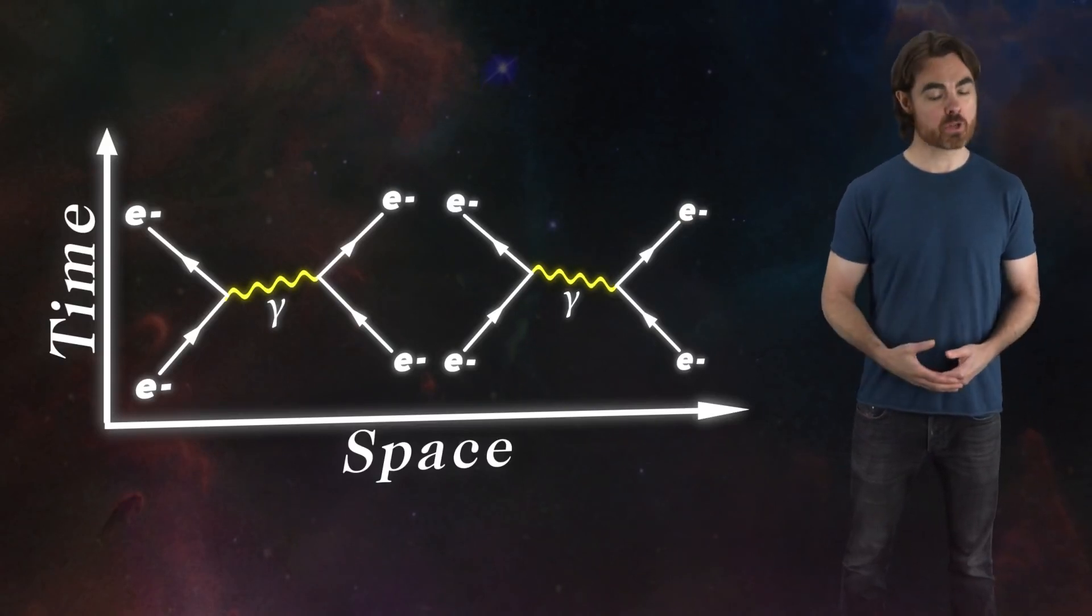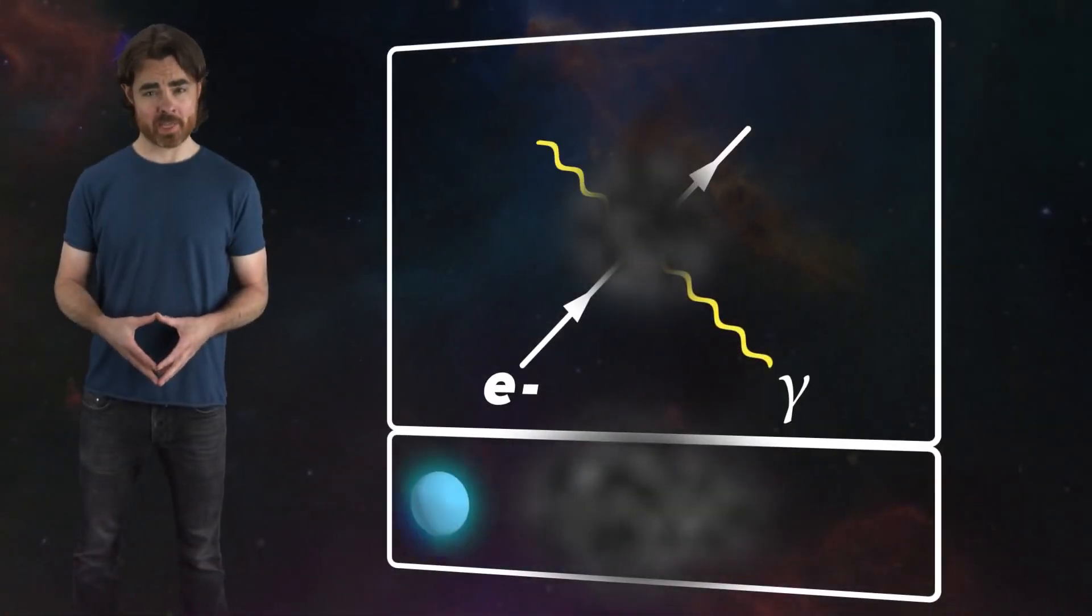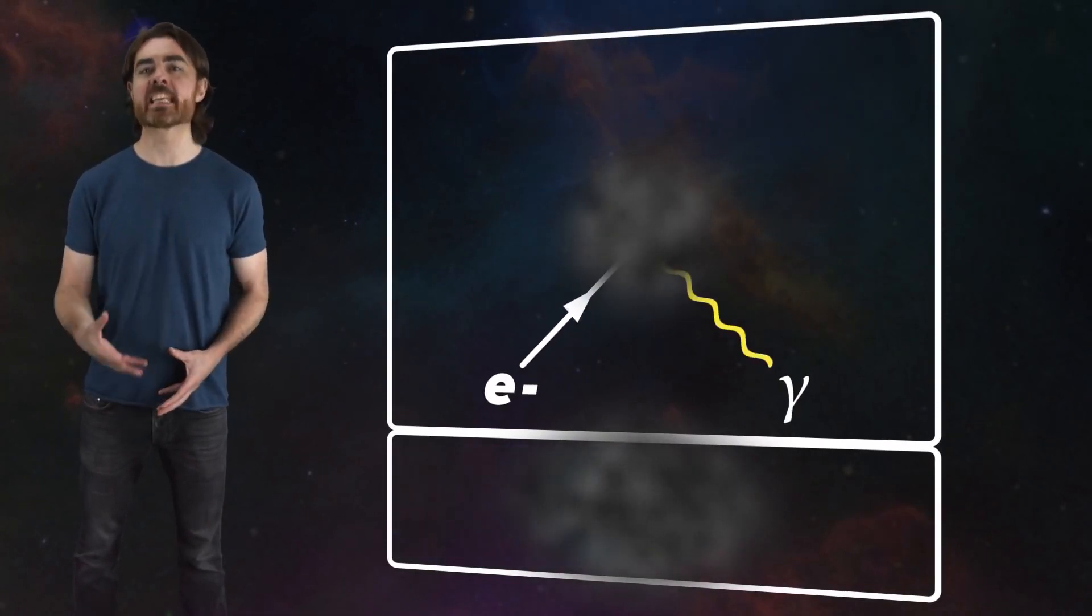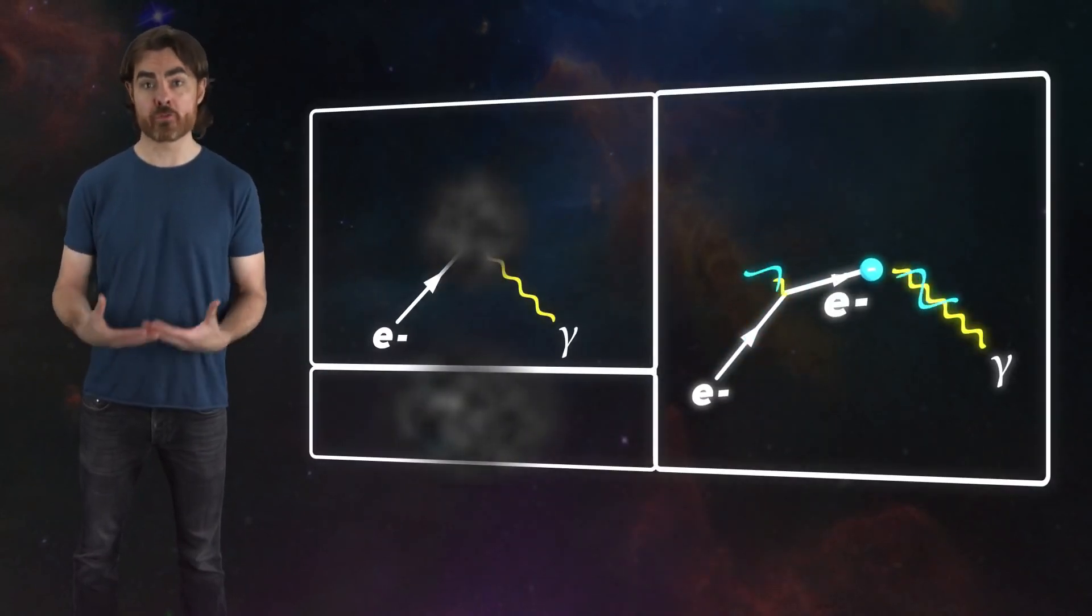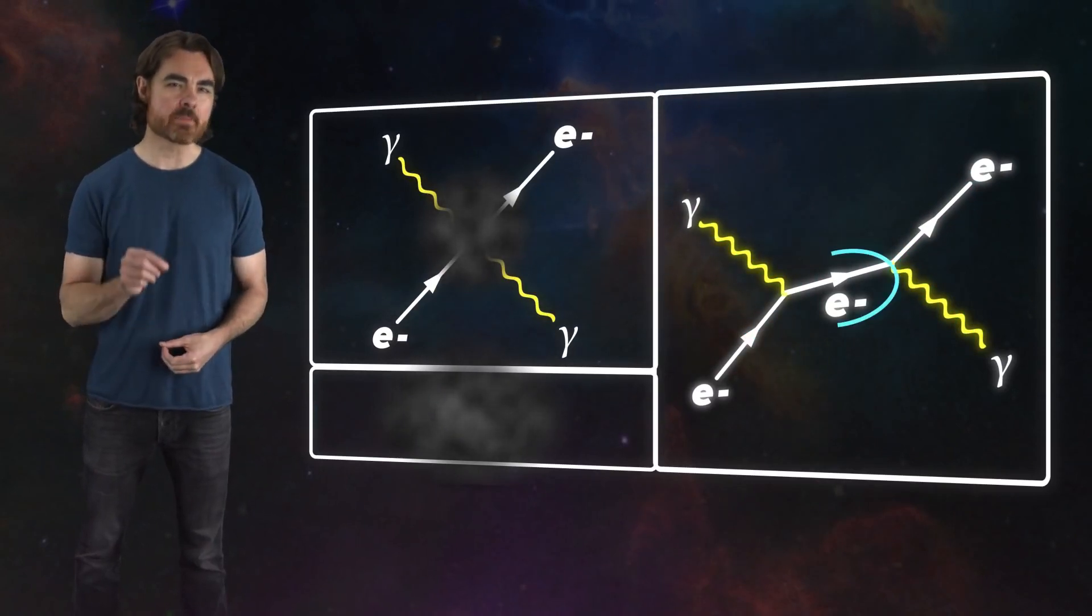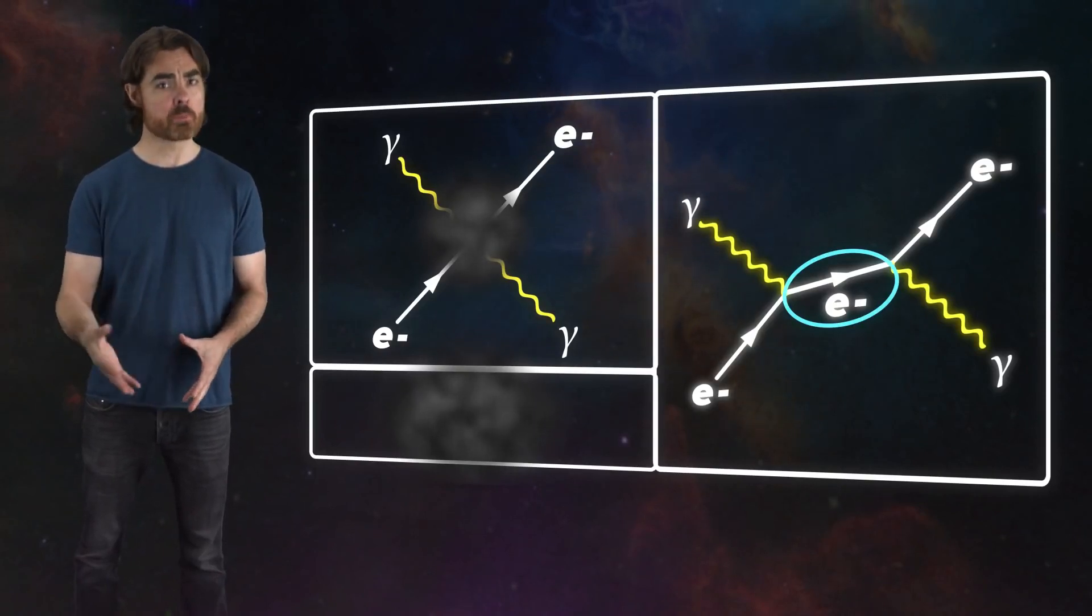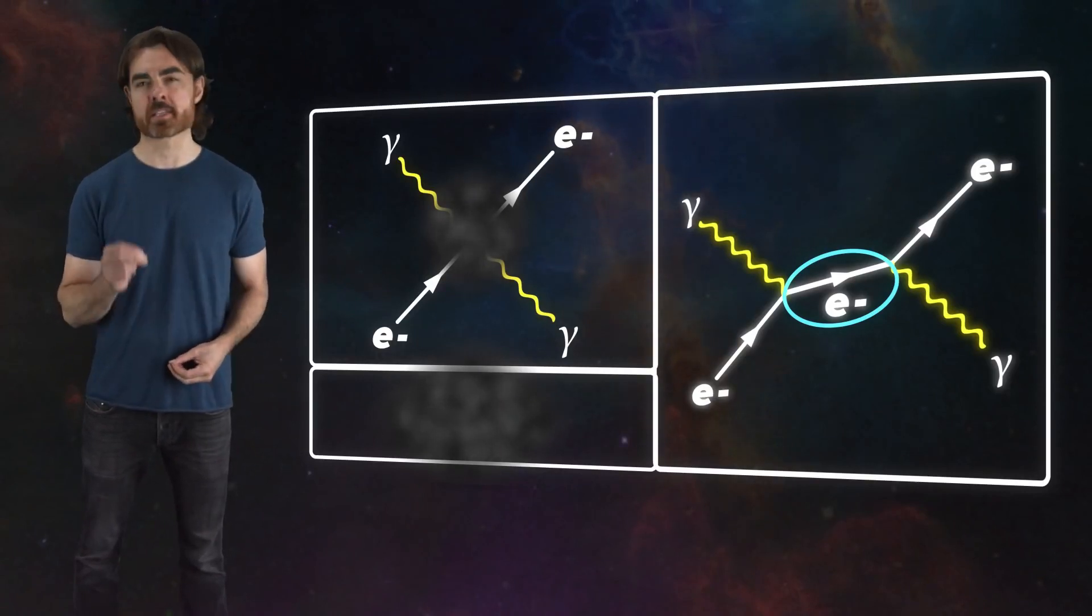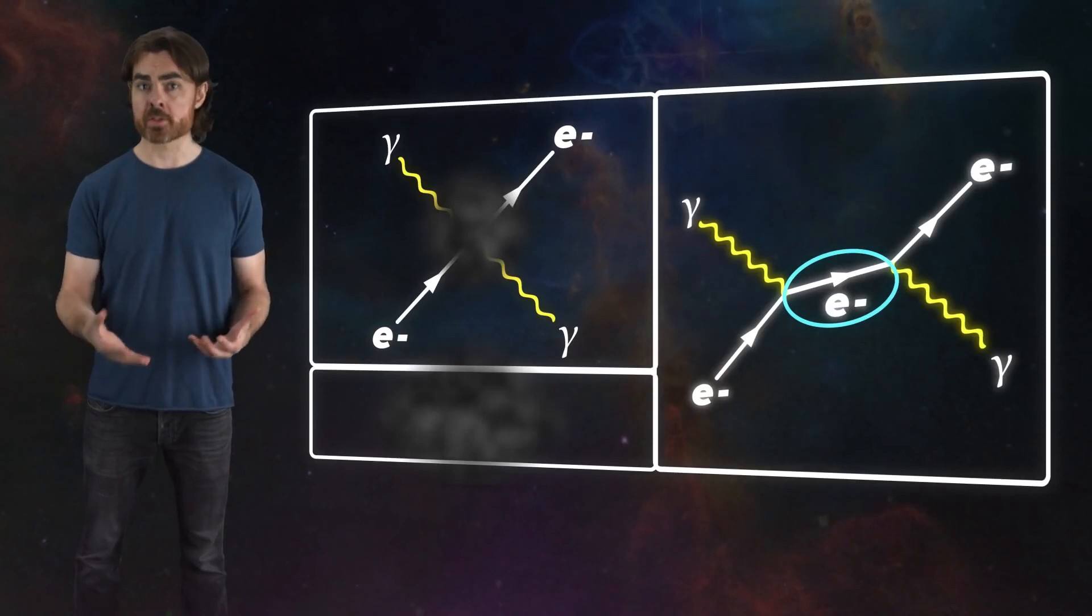Let's look at an even weirder example of this. This is Compton scattering. An incoming electron and an incoming photon bounce off each other. One way that can happen is for the electron to emit a new photon and later absorb the old incoming photon. In that intermediate stage between vertices, the electron is a virtual particle, which means we include all possible paths it might take as long as they lead to producing the same final electron and photon. That includes paths backwards in time.